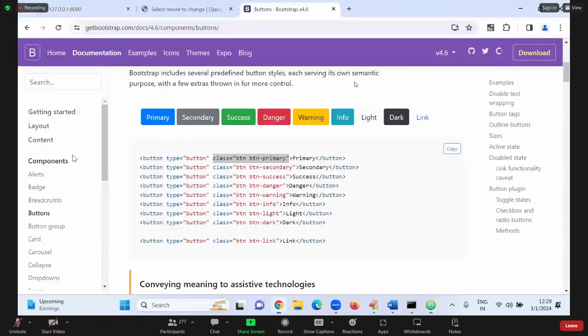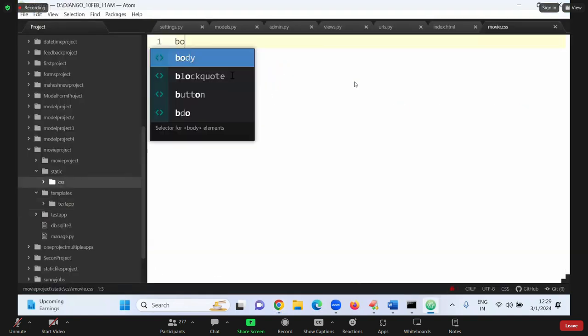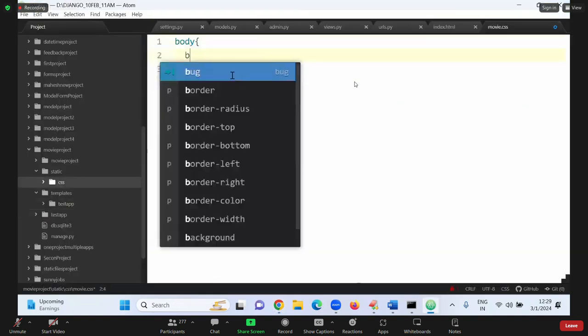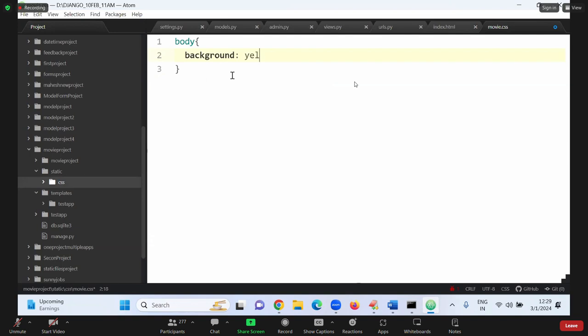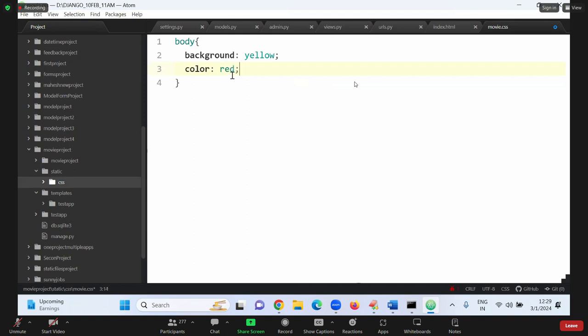Add and list of movies are available there. Now go to this, here I have to give body background color red.